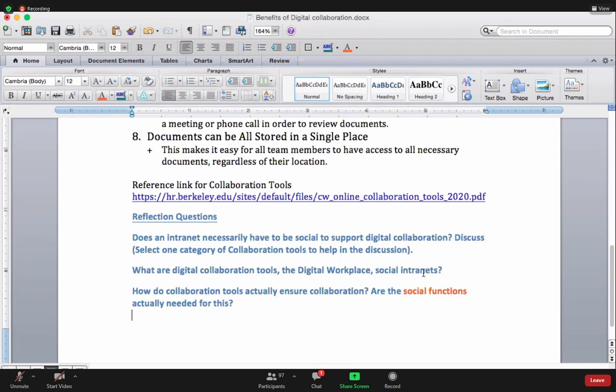So I know as you go into the groups that I'm going to put you in, there are new things that you are going to come across. I want to see how you come up with what we are calling the social intranet, then the social functions. These are the new terminologies that you are coming across. So when you reconvene, I'll be able to see how you come up with your answers and I'll be able to give more insight. So that brings us to the first part of this discussion.